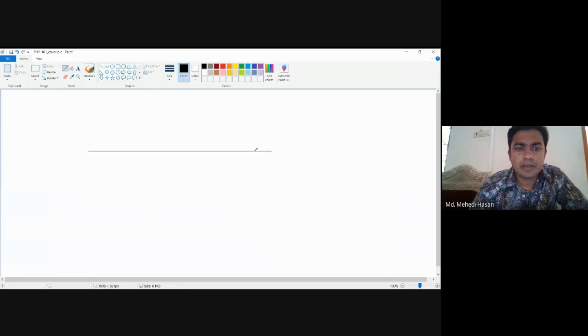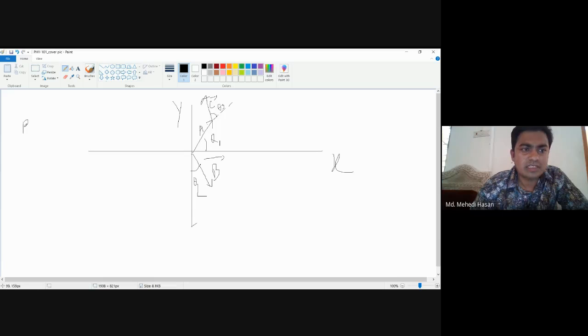Say in the two-dimensional case, the xy case, vector A, and this angle is theta 1, vector B, and this angle is given theta 2, and another vector like that. Say this is vector C, and this angle is theta 3. Okay, is given. So here the question is to find out the resultant vector, magnitude and direction of the resultant vector.